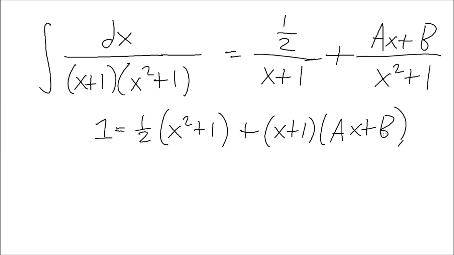All right, let's solve for b, because for a, we can let... so here's what's going on. See how a is being multiplied by x? We can get rid of that a by letting x equal to 0. Let x equal to 0, and now when we let x equal to 0, that a disappears, and we can just solve for b. So then 1 is equal to, 0, so that's a half, plus 0 plus 1, that's just 1, and then we just end up with b. Okay, so b is equal to a half.